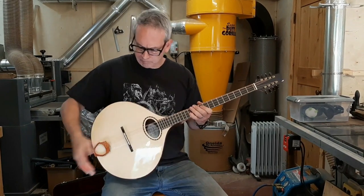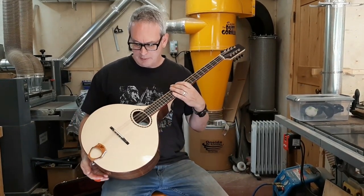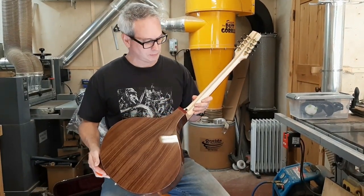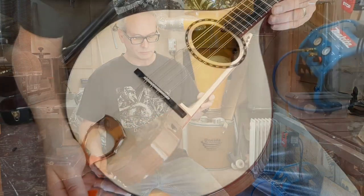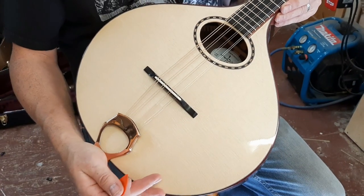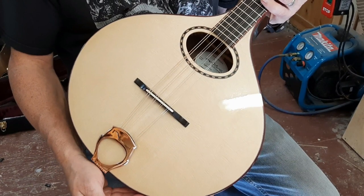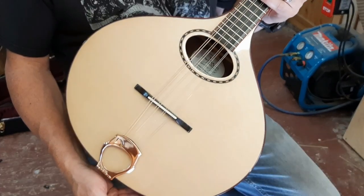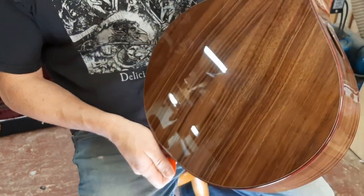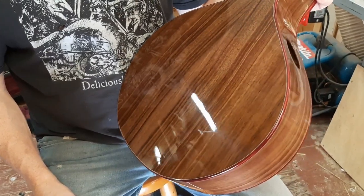And we've got a red spruce top here and claro walnut back and sides. So the top here is red spruce, otherwise known as an Adirondack, and it's from Quebec, and it's sustainably harvested, good folks out there. And claro walnut, which is from our west coast here, down California way.